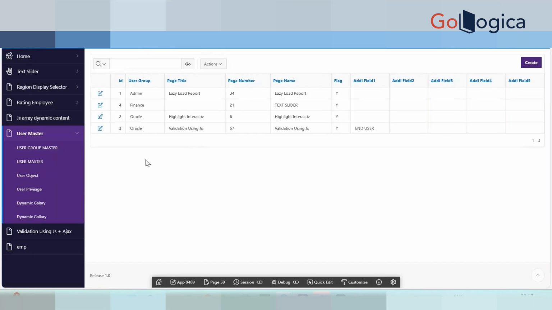So here you need to create one list entry, where you will map admin with the department page, and one new row will be created right here. Then these admin will be mapped with the department table. The another entry for finance will be mapped with the department table, and so on. You can go to the other tab and do the privileges based on your requirements, and then it will automatically apply to the newly created pages.